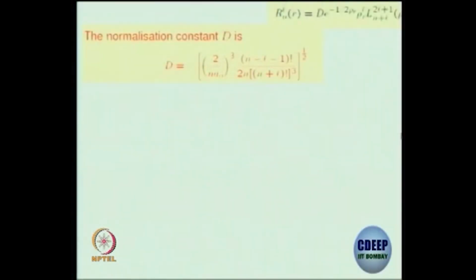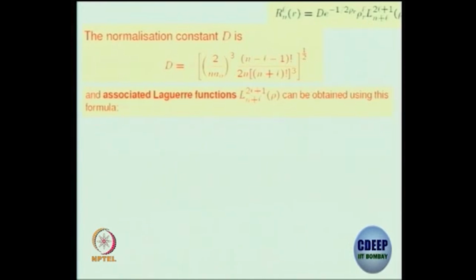Okay, so just to recall, I called capital Rn, and then there was an azimuthal quantum number L. So this wave function for the radial component is constrained by the principal quantum number as well as the azimuthal quantum number, and that is incorporated in your associated Laguerre function. So these normalizations are worked out already. For simple cases, maybe for n equal to 1 or L equal to 1, you can verify what is happening. n equal to 2 and L equal to 1, you could verify this. Okay. So there is an equal to sign which is missing here.